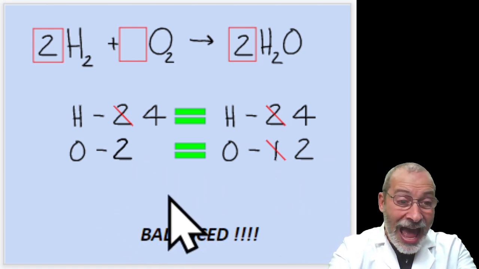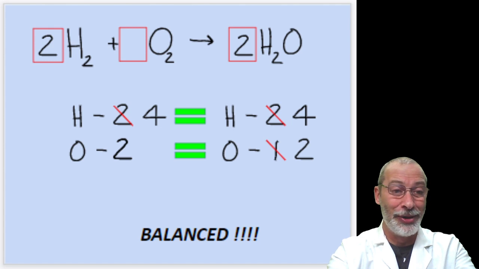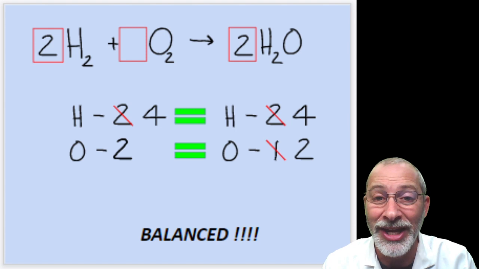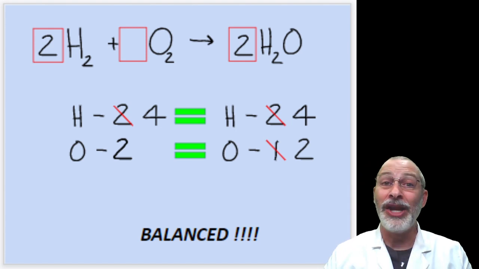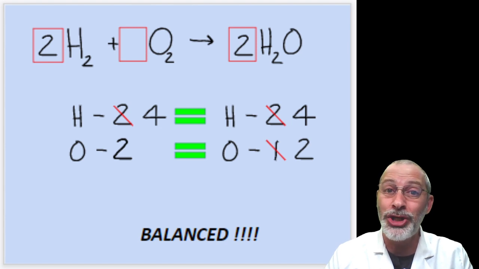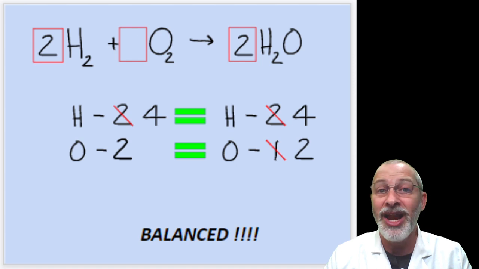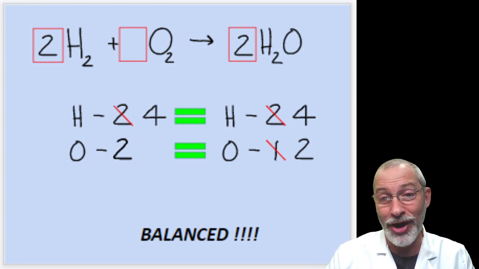Uh-huh. Now you can give yourself a round of applause because if that is what you got for balancing the equation, the recipe for making water, then you have balanced the equation, and that equation is the right recipe, and it does not violate the law. So good job. Good job.